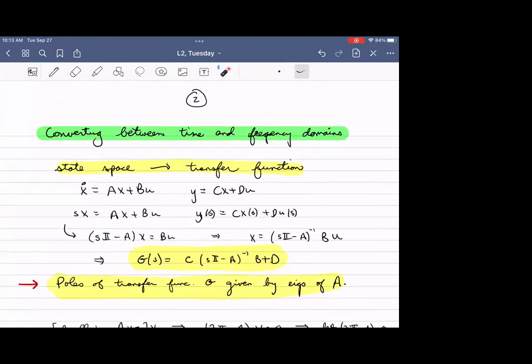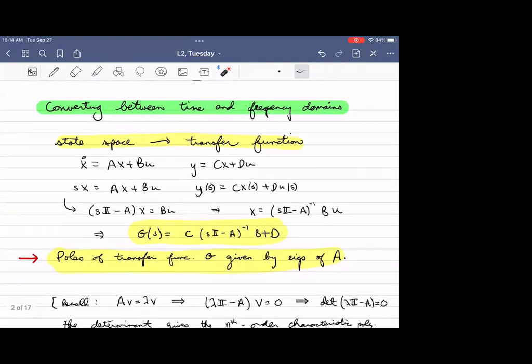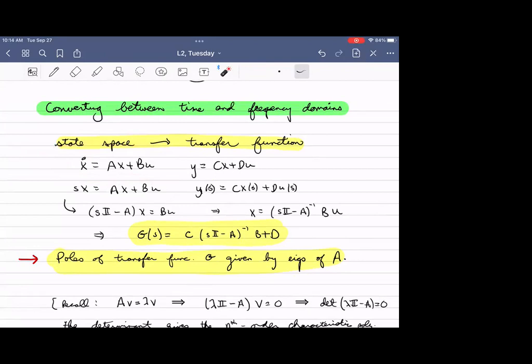You might wonder, can we connect the frequency domain and the time domain? The answer is yes. I don't want to spend too much time on it, but the basic idea is we can take these time domain equations and take the Laplace transform, so the time derivative turns into multiplying by a complex variable S, and the same for Y. From the X equation, we can now isolate: S times the identity matrix minus A, X equals B, U. Then we can invert, assuming it is invertible, and so we can express the transfer function. This is x, and then y will be Cx plus Du. So given matrices A, B, C, and D, you can construct a transfer function that goes from the input to the output.